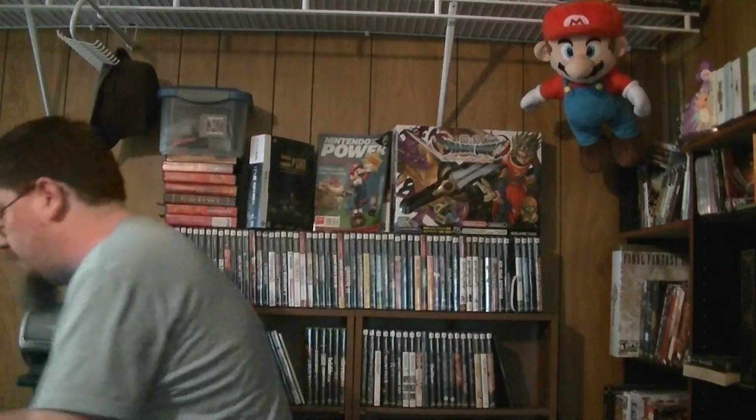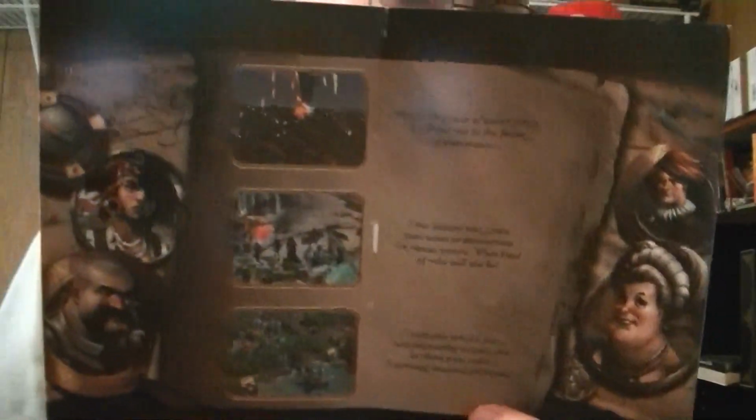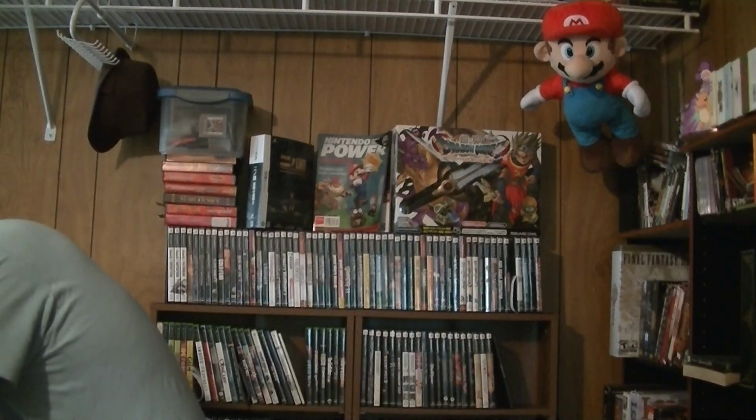Now here's something that looked very interesting that I got at a Goodwill. I've never heard of it. 1701 AD. It was sealed, obviously not sealed anymore, but it was sealed. I was like, what the hell is this? And it looks like some kind of civilization, strategy, empire kind of thing where you basically run a government and trade and stuff. I don't know, I haven't tried it yet. It has everything, obviously, since it was a sealed copy, which is always good with PCs because it's always iffy if you get them used. That can always be iffy territory.